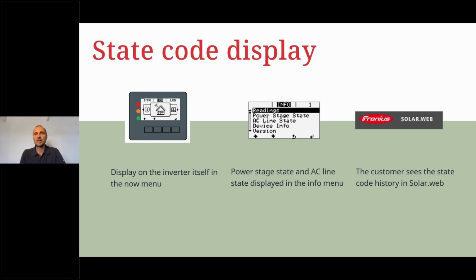And therefore, of course, you can see also the history data as well as other more detailed information here. You can see as well that, for example, the troubleshooting first step, you should go whenever you get this service message. So very important, if the system is online, just go to SolarWeb and see here what's going on.